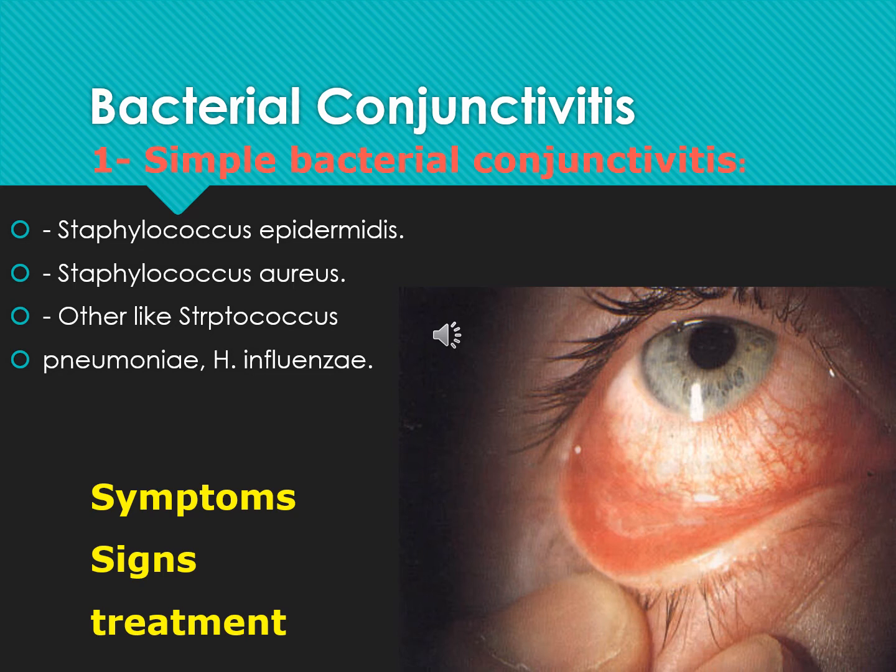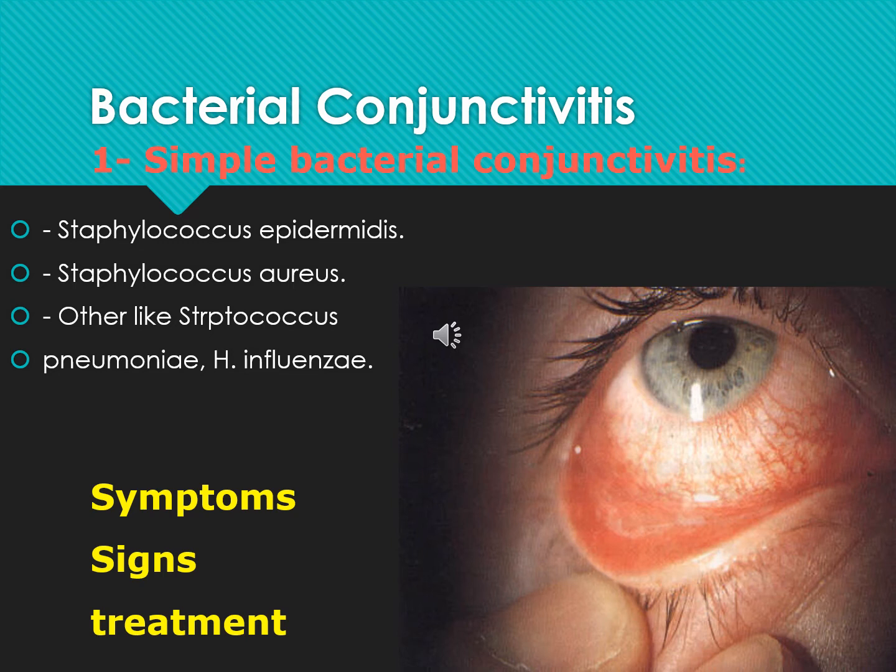Eyelid edema and erythema may also occur. As we said, lymphadenopathy is rarely seen, absent, except in gonococcal or meningococcal infection where it can be seen. The conjunctival injection will be most prominent away from the limbus, as we said. For the type of conjunctival reaction, we see a papillary conjunctival reaction in the upper palpebral conjunctiva when we invert the eyelid. The discharge is mucopurulent, but it may be thick creamy white pure purulent discharge in gonococcal or meningococcal infection. Vision is normal, but when there is corneal involvement, for example in gonococcal and meningococcal infection, which have a high risk of corneal involvement and corneal ulceration, the vision may be affected.